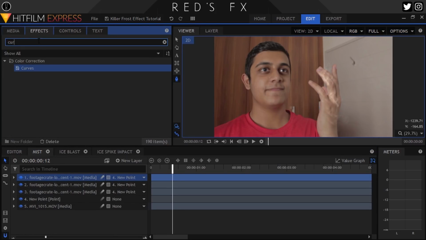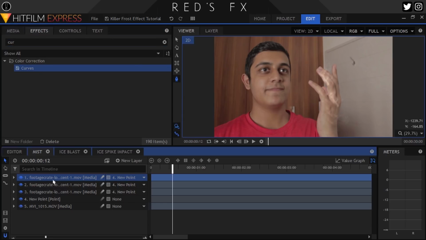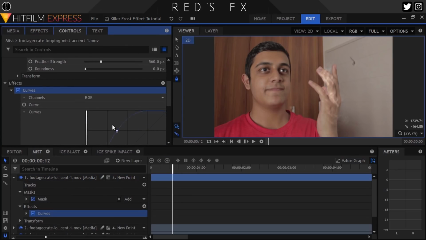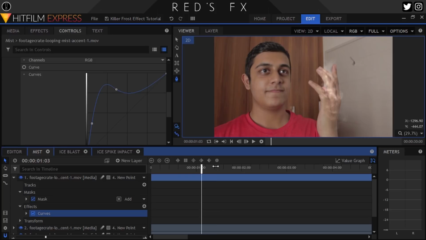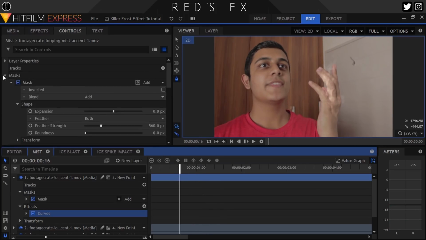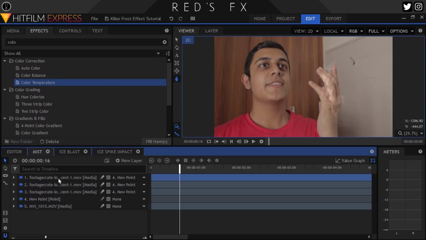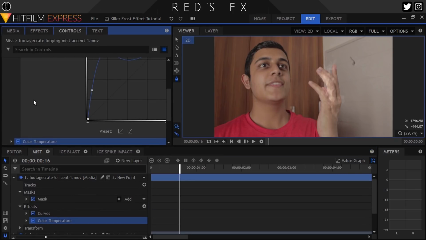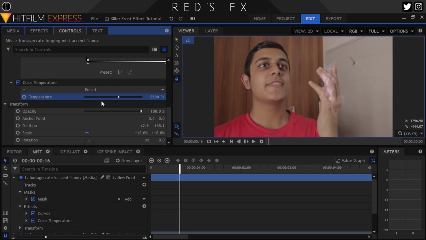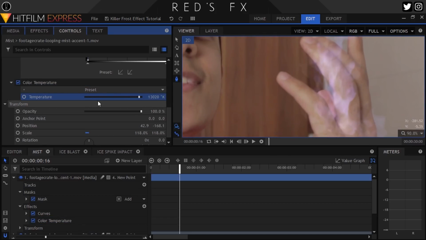As for coloring, I didn't do any major work because I liked how the elements looked, except for some subtle curves adjustments, but for your shot you might need to go a bit more. A neat little way to match the color of your shot is to drop on the color temperature effect and use it to introduce some orange or blue tones to your asset's color scheme so that you can further match your white balance. I didn't do this as I like it plain white and I didn't need to, but hey, it's up to you.